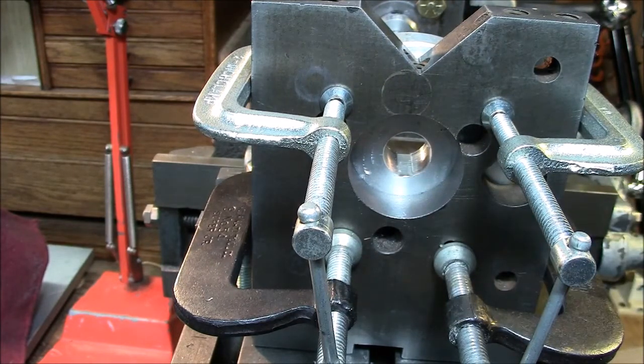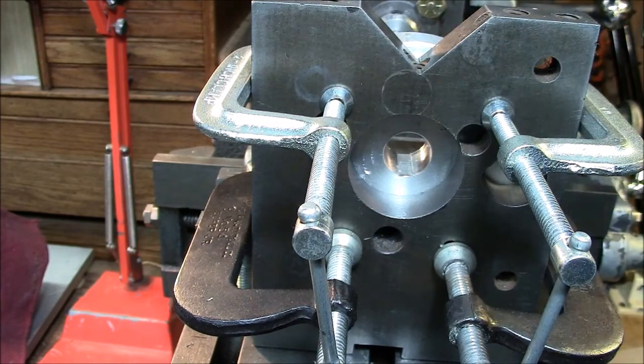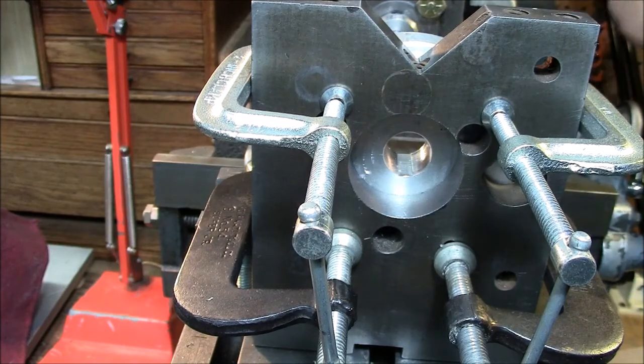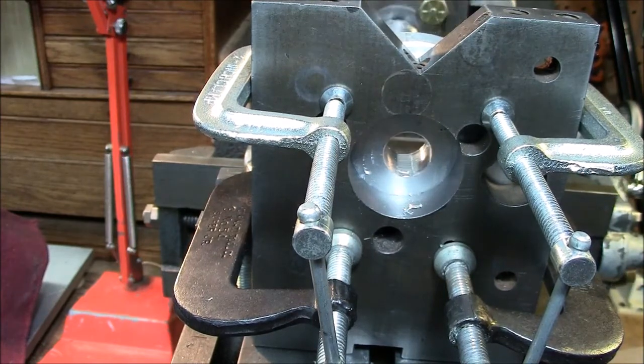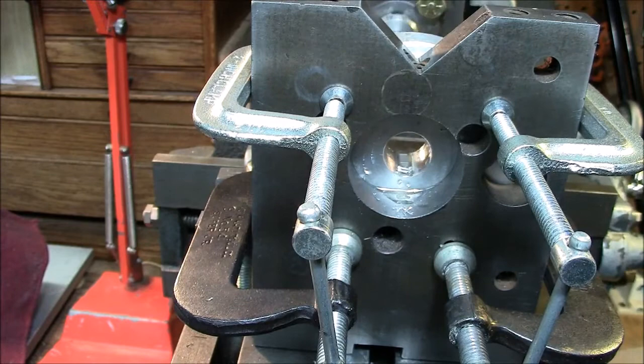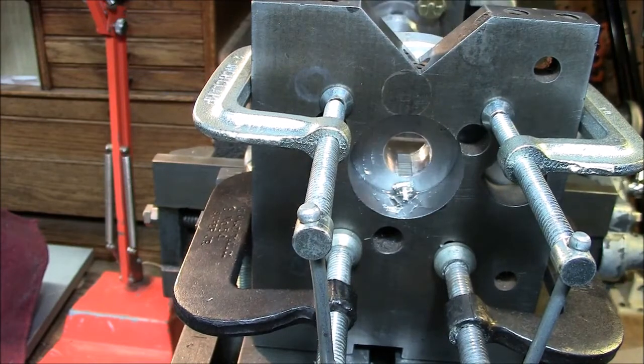It's just started to cut, so we're going to turn it on and take some cuts. The machine's on now, I'll engage the feed. I use WD-40 for my lubricant. The way you put more depth into the cut is with the down feed of the tool, so we're going to put a couple thousandths in and you'll see it start to make chips.